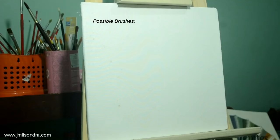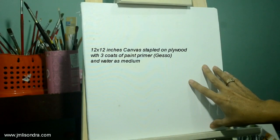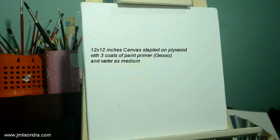And this is my canvas, 12 by 12 inches. I made it myself and stapled it on the plywood, and this cup of water is my medium.